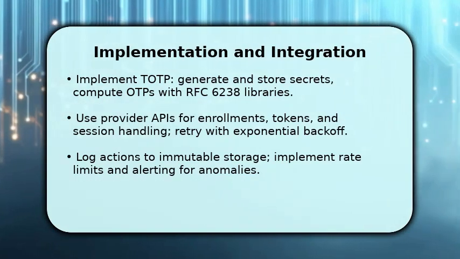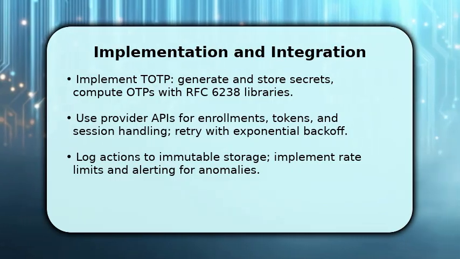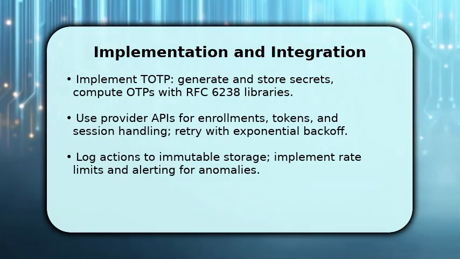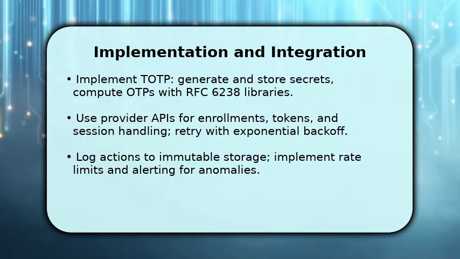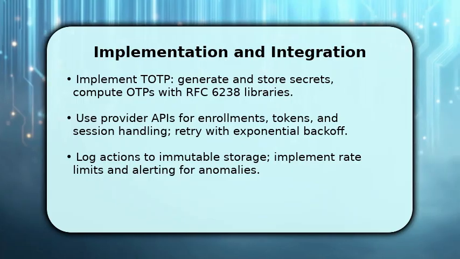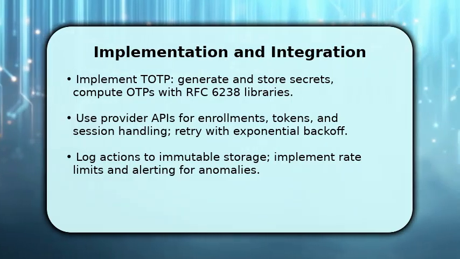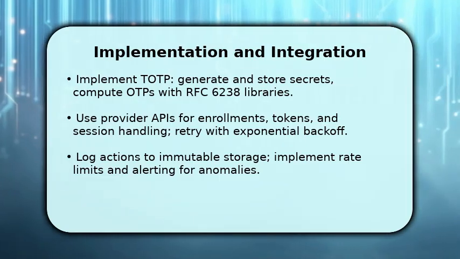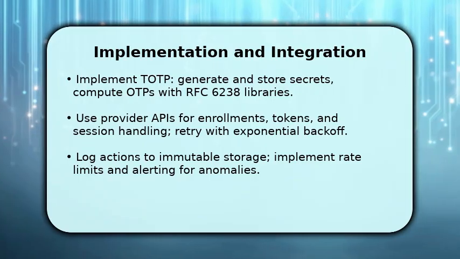For TOTP, provision secrets, store them encrypted, and compute codes with a standards-compliant library so timings match the provider. For API-driven flows, script enrollments and token exchanges, handling refresh and error states. Make your calls resilient with retries and exponential backoff. If you automate UI interactions, build in human-like timing and monitor for DOM changes.